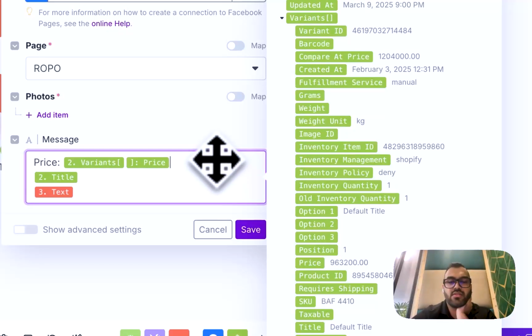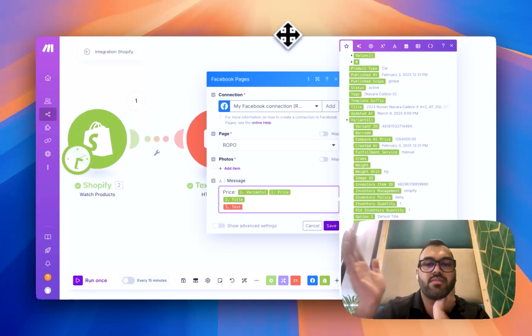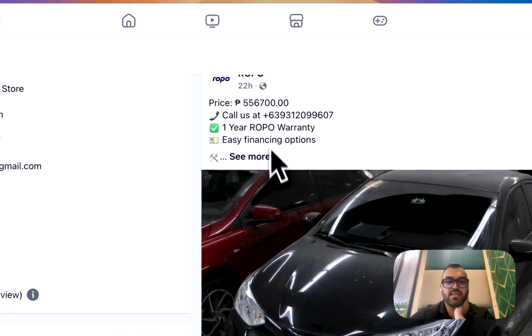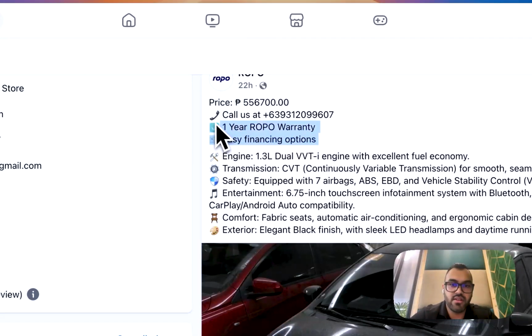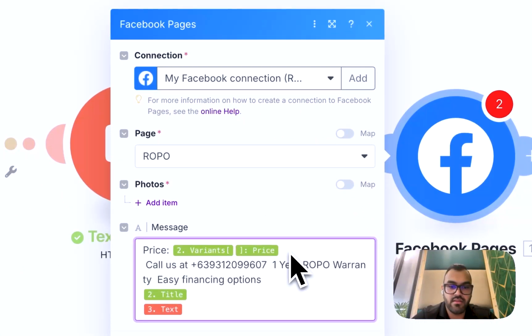Because these are cars, we know the price is going to be same. And usually if it's a clothing e-commerce, then you'll have different sizes for the same product, but the pricing will still be the same. So usually this works. And then if I just go back, I think we want to add some additional options, so we can copy paste this, right?